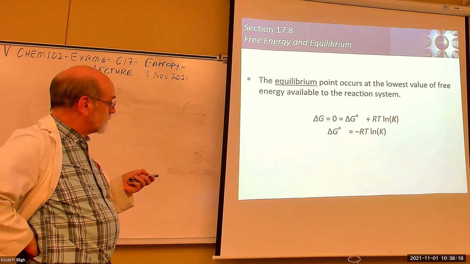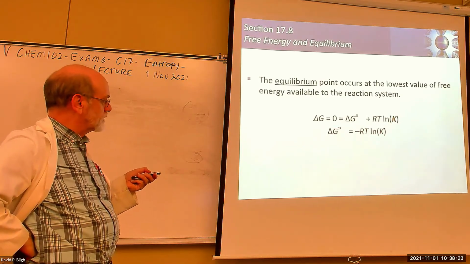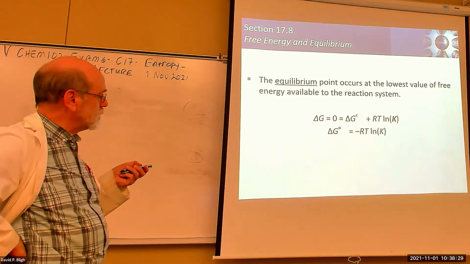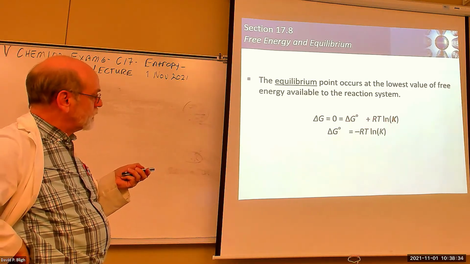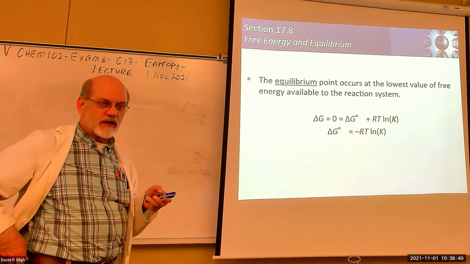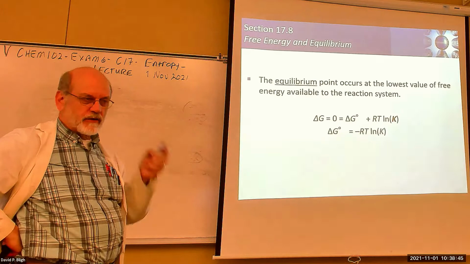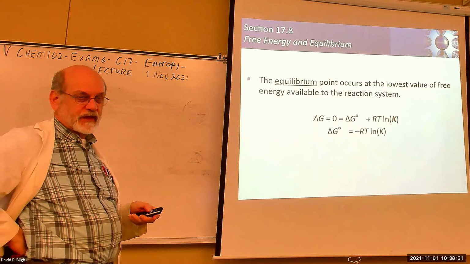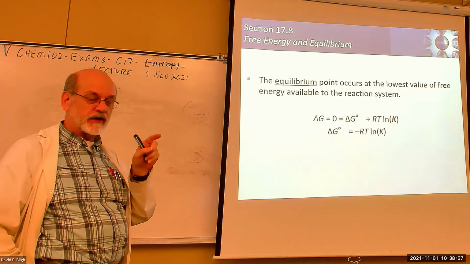But if it's at equilibrium, we can solve for delta G0, and all we need is the temperature and the equilibrium constant, and we can determine delta G0. And once you know delta G0 from that information, then you can plug a Q in here and find out what the actual delta G is. And if you find that the actual delta G for the reaction is positive, then under those circumstances, the reaction is not spontaneous. Just because the delta G0 is negative, that only says that the reaction is spontaneous for standard conditions.